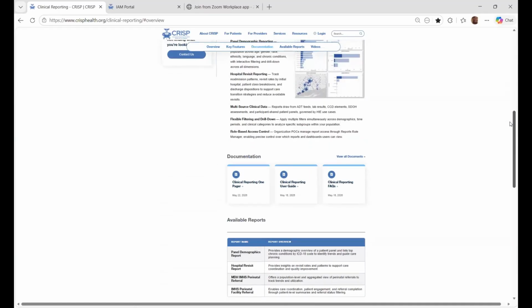If you are looking for one-pagers, you can find them in our documentation section, as well as a quick FAQ guide that has some questions and answers regarding access to the reports and the clinical reporting application.